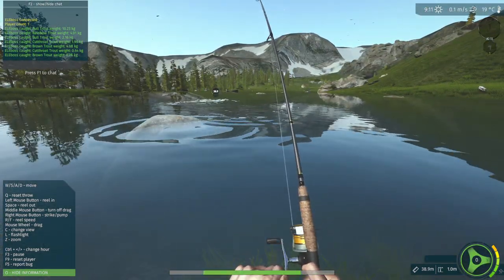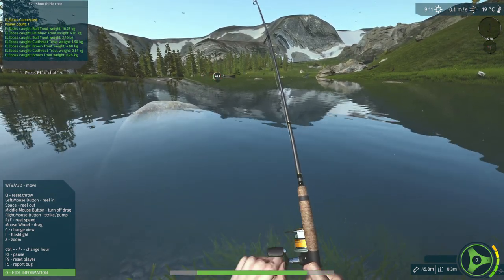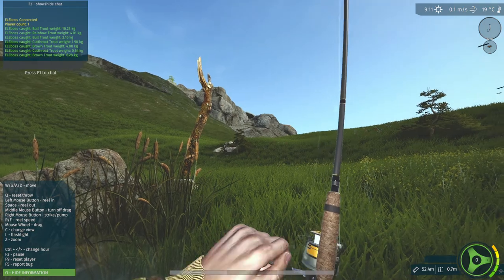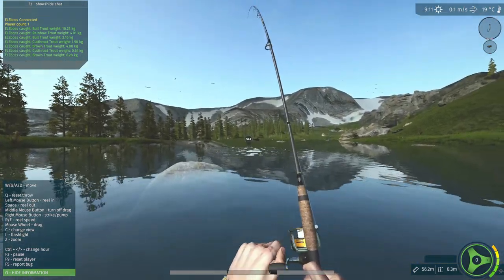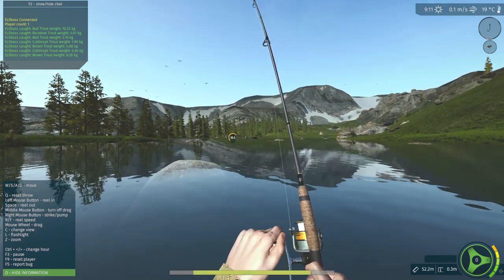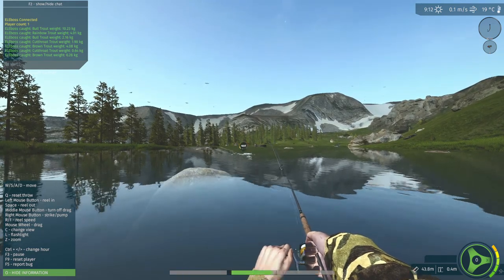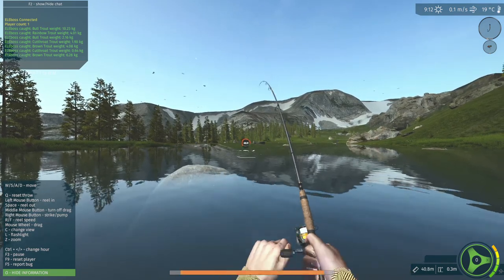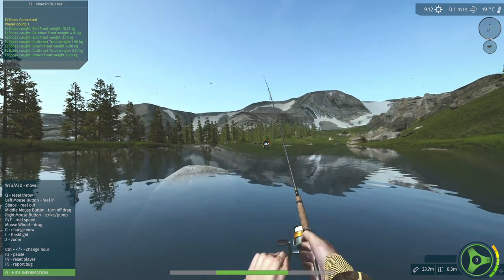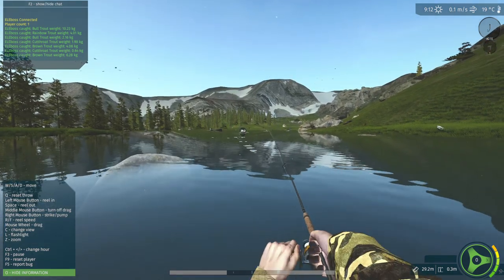Come on. That thing is giant. It's going away. Nope. Bro, how do you even catch that? Come on. That's a 6 kg. That's definitely a 6 kg. If it's pulling like that, that's a 6 kg. Come on. Oh no, the line broke.